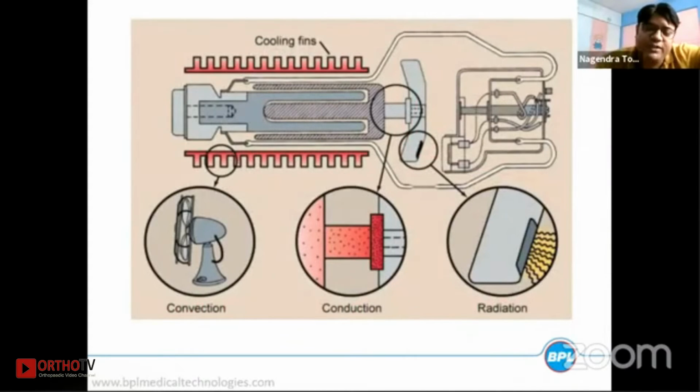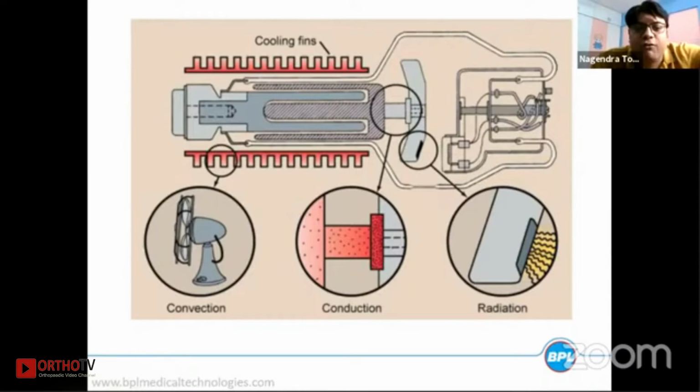Now come to the heat. Heat is a major portion in X-ray production, and you can see this is the target area. Electrons are fired at this target area so that you get the X-ray. But in this process, 99% is heat generated, whereas only 1% is X-ray. This heat is transferred by conduction to the anode stem, and it goes to the oil. On the periphery you will have cooling fins, and there could be passive cooling or active cooling, depending on the X-ray tube.